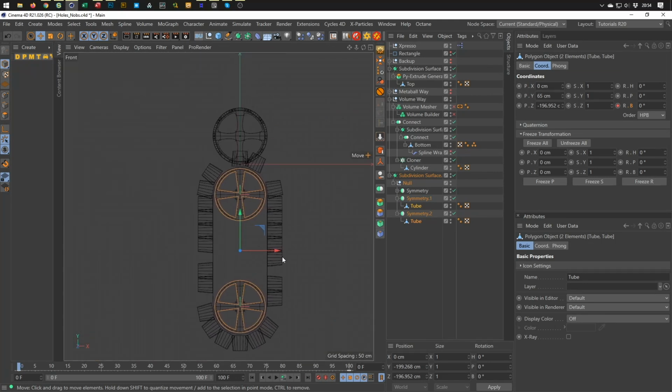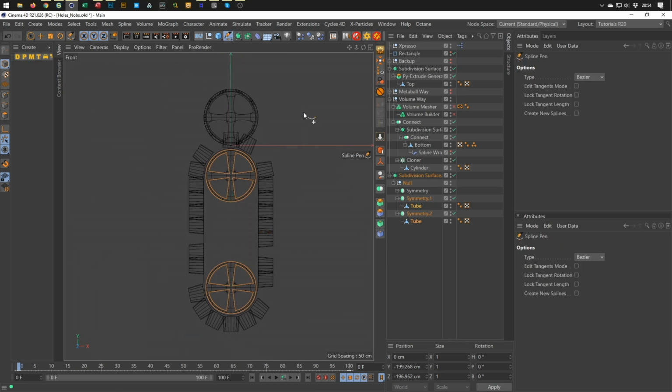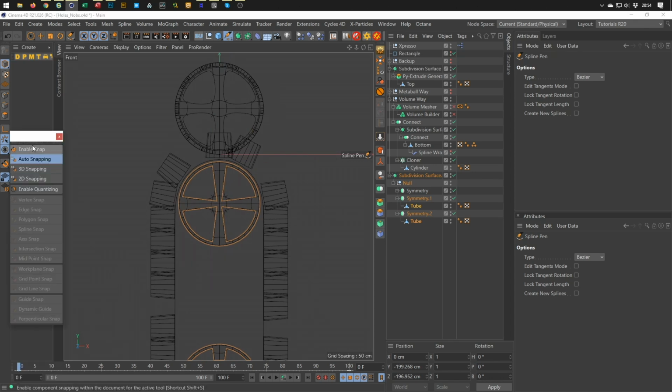Let's create a spline. A nice spline. So I go to my spline thing here. And let's activate snapping here. Vertex snap should snap here. Yep, it snaps here. Maybe it's easier without the. So I make a spline from here.